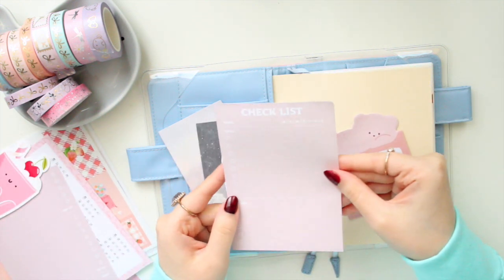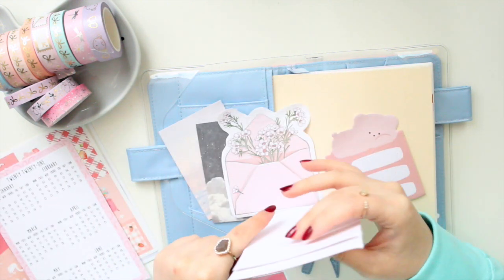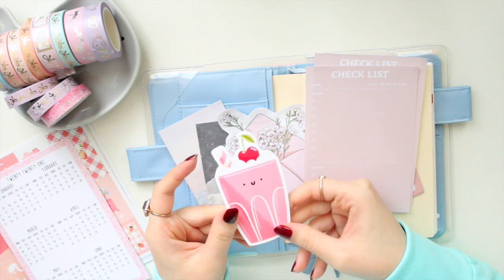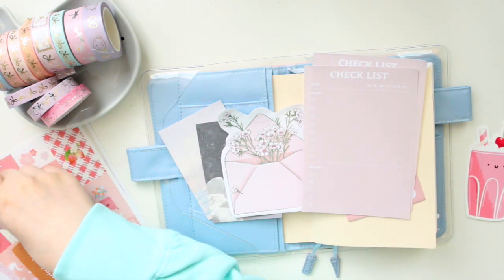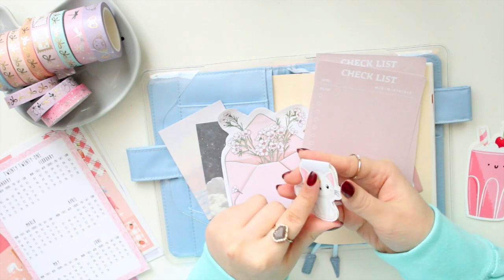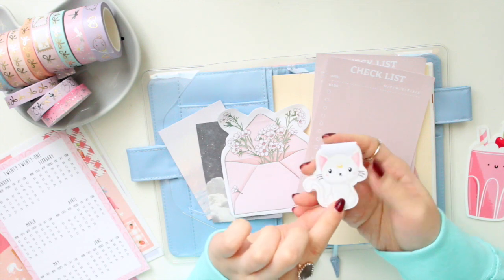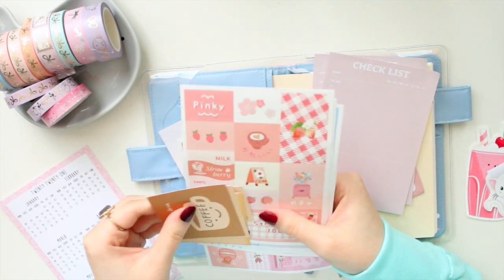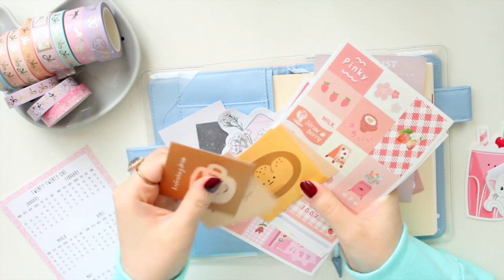to use. And I also have some little checklists here that I might want to use in the journal. I have a little die cut. This is from Hello Paper Cat. I love it. It's so cute. And this one is also from Hello Paper Cat. It's a magnetic bookmark of Artemis. So I love that. I also have these kind of Korean style stickers that I like to use in my journal.